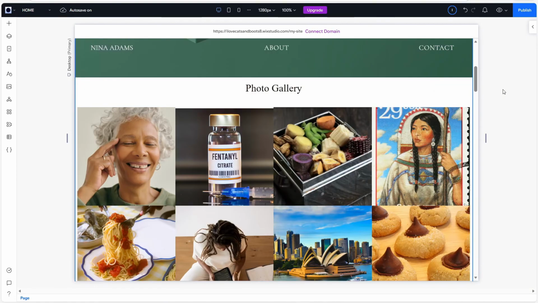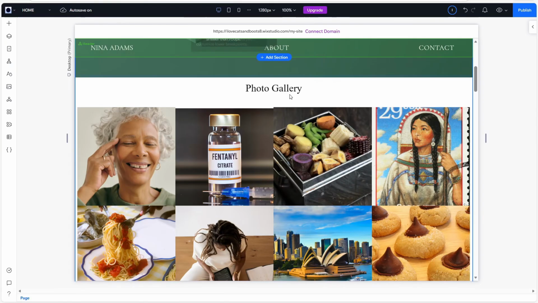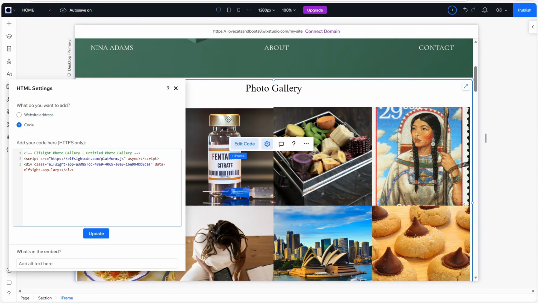Another thing that I want to add is how you can change the font of the widget without going back to Elfsight. I have here a personalized code that I have shared with you in the description of this video. Simply head over to code to customize text, and below here, you want to highlight the first until the end of the code, right click and then click on copy. Now head over back to Wix, and in here, you want to click on the widget. At the top, click on edit code, and on the left hand side, you just want to press Ctrl V to paste the code that we just copied.